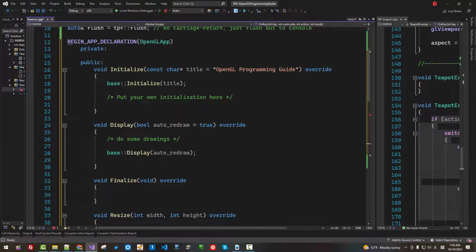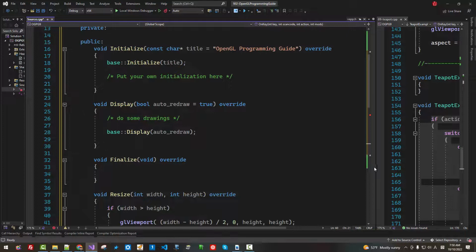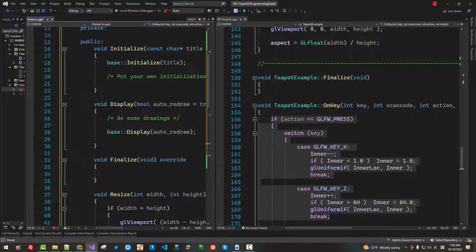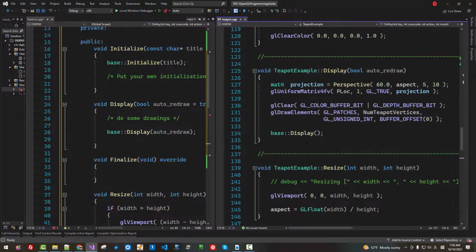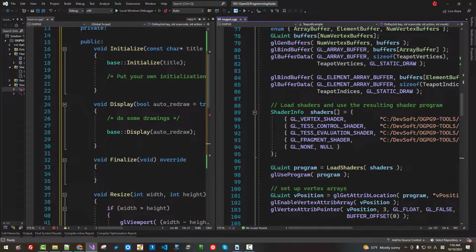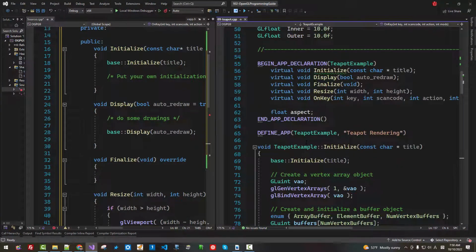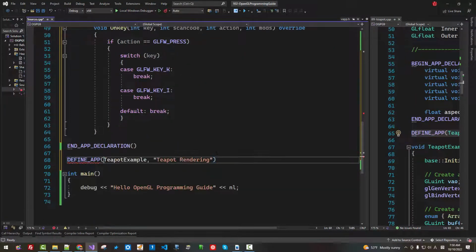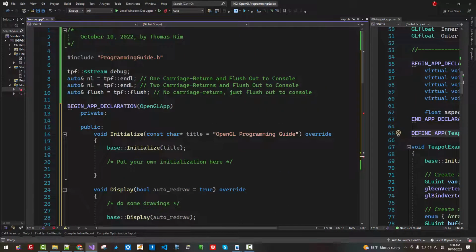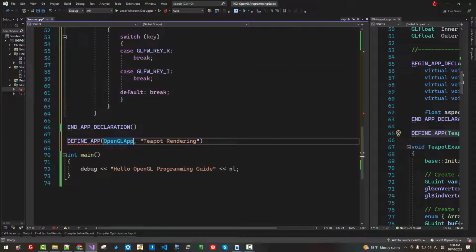Now, with this, we need another thing. If you scroll down, you can find this macro. We can set here. We have to provide this class name like this.